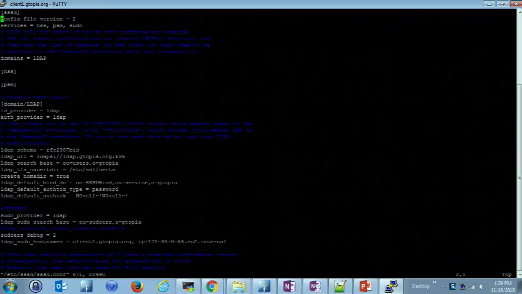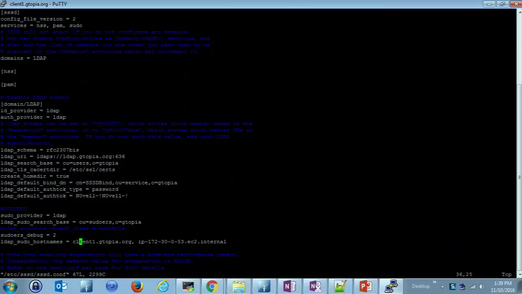Debug I've got set to 2 right now. And in some cases, for example, this is an AWS instance, so I'm running all my demos out of Amazon Cloud right now. The host name gets changed back to the private IP address, which is this guy right here. But that's not what I want. I actually want to call it client 1. This is something I didn't have time to do the demo for, where my host name is something else. So you can say LDAP sudo host names, and force a client name instead of triple SD trying to figure out what the host name is.